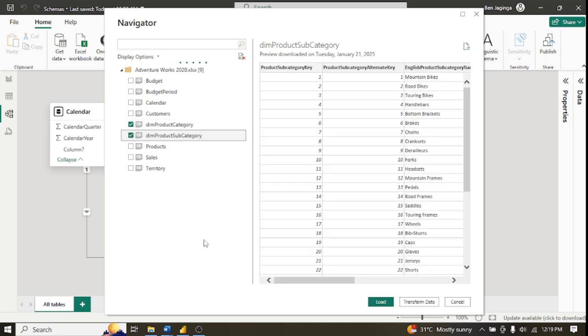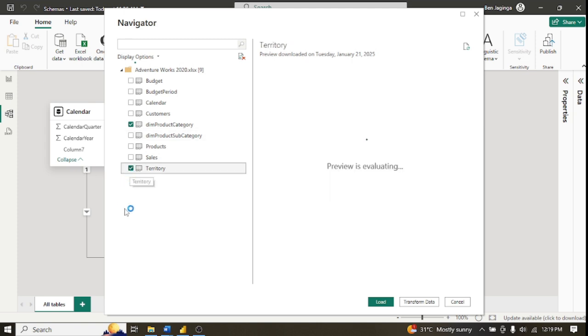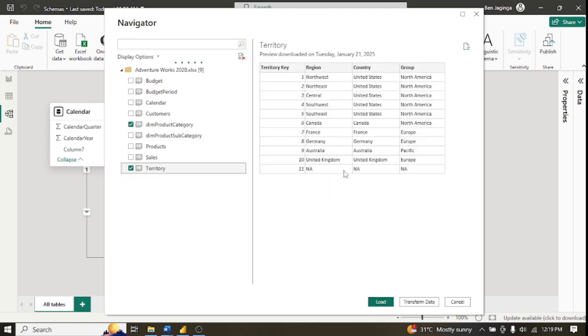Instead of bringing the two products, let me bring the product subcategory, the product category and the territory. Then I will load. You can see we have the territory key within our territory, and then we also have product subcategory. So we load.